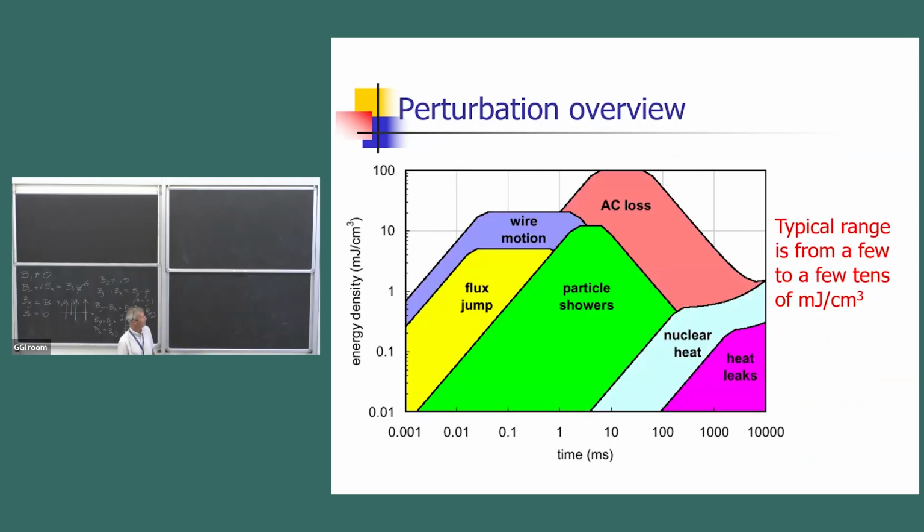And that generates energy. And in fact, if you look at the energy range, this spectrum that comes from the various sources, what you see is that on different time scales, the various types of events can generate different types of energy densities. So it's convenient to measure them in millijoules per cc, because that's typically the energy margin of superconducting magnets. And what you see is that in the range of milliseconds, we're in the range of 10 to 100 millijoules per cc, okay? Keep these numbers in mind, 10 to 100 millijoules per cc of energy spectrum perturbation that enters into the magnet.